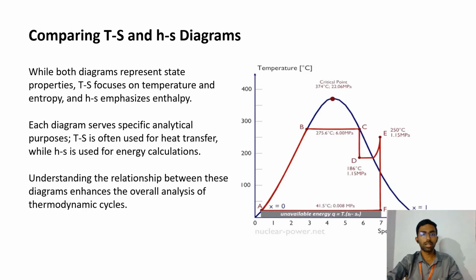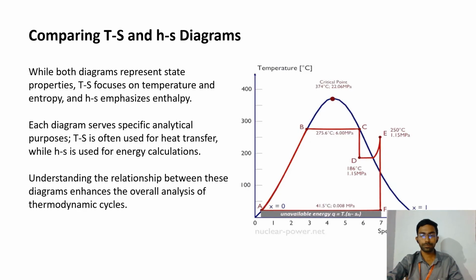Comparing TS and HS diagrams. While both diagrams represent state properties, TS focuses on temperature and entropy, and HS on enthalpy. Each diagram serves specific analytical purposes. TS is often used for heat transfer, while HS is used for energy calculations. Understanding the relationship between these diagrams enhances the overall analysis of thermodynamic cycles.